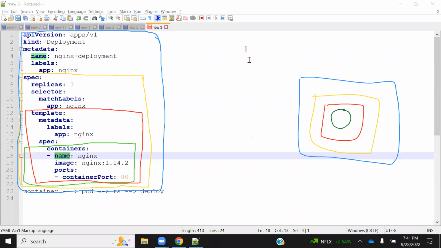I told that deployment is a blueprint. And when I was creating files yesterday, or when I was creating my deployments and all, I told that there is something called deployment. So yesterday in the class, we did a discussion on that.